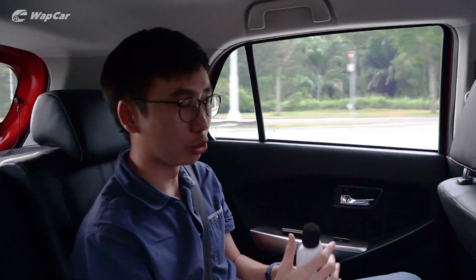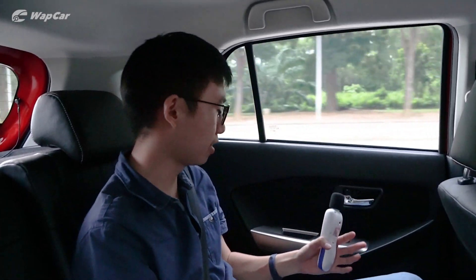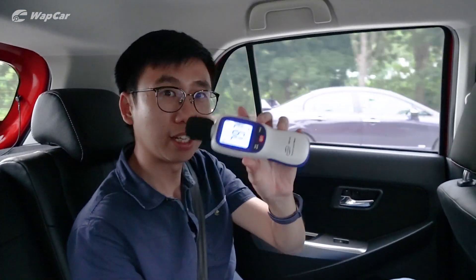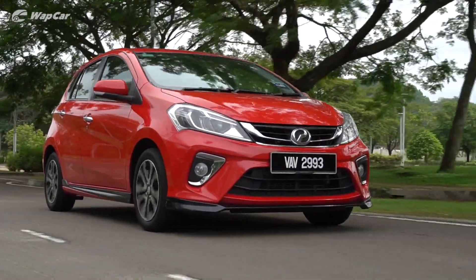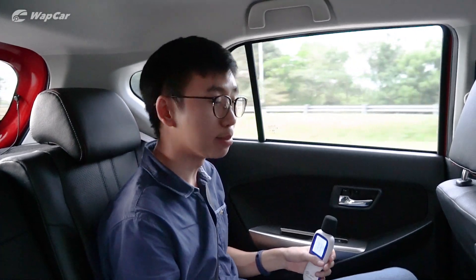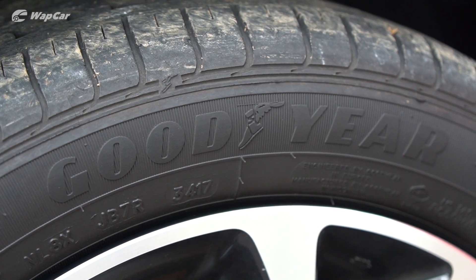Right now I'm in the rear seats of the Perodua Myvi, testing whether the back seat is noisier than the front because you're sitting closer to the wheel well. Using my decibel meter, I found it's equally noisy back here — the rear bench is as noisy as the front. Most of the noise comes from underneath the car: a lot of road noise and stones kicking up into the wheel wells. Wind noise, however, is surprisingly well suppressed, meaning the acoustic windshield is doing its job. The Myvi rides on Goodyear Assurance tyres, which are pretty good, so don't blame the tyres.